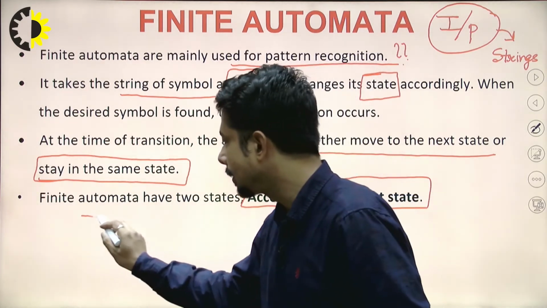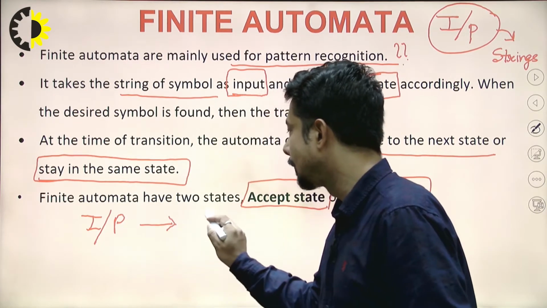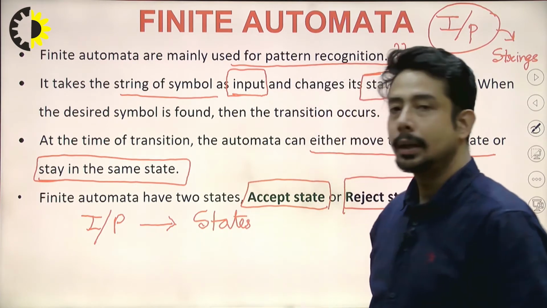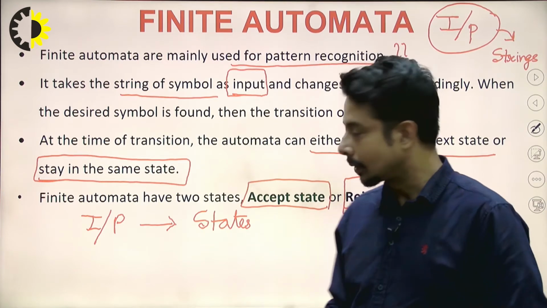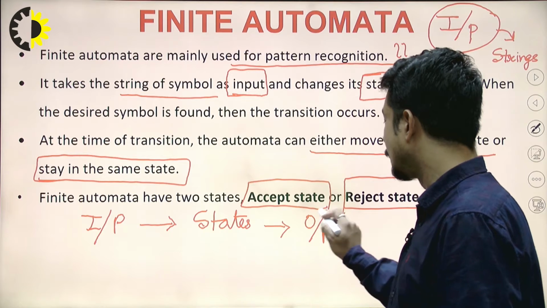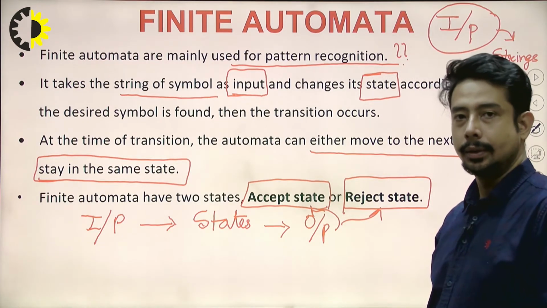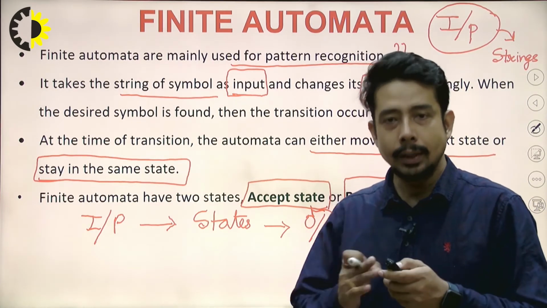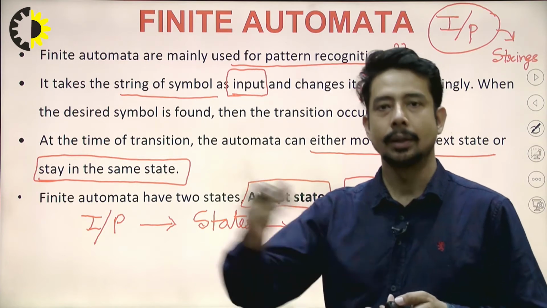So finally we can conclude that from the input we will do the processing with the help of states. Not one state, it may be more than one state depending on the language, depending on the string of the language. And then finally we will get the output. The output can be in the form of an accepting state or in the form of a rejecting state. Got it? So this is all about the basic concepts of finite automata. Now we only need to extend this finite automata into two types: deterministic and non-deterministic.